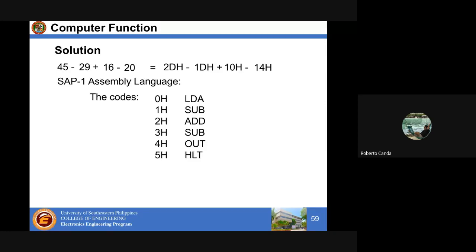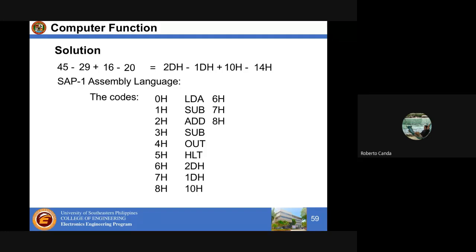So the location of your 45, or 2DH in hexa, is at 6H in your RAM. Therefore, LDA loads into the accumulator the data at 6H in your RAM. The 7H is for your data 29 or 1DH, and that is also used in your sub instruction.